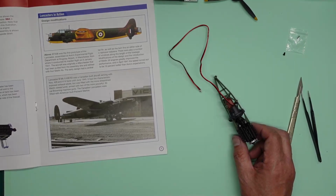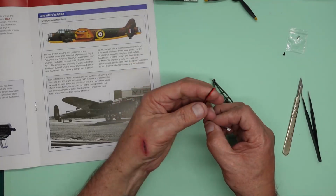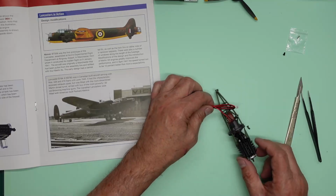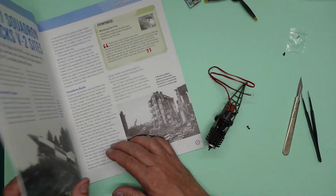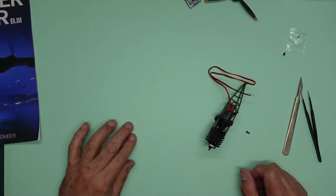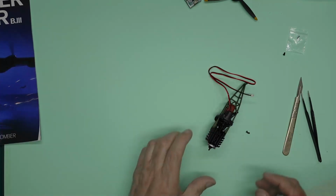This shows the bearer 36A in position. So that's it. So we've got to tie our wires up nice and neatly so they don't get in the way of everything, and go from there. So there we are, guys. That has been 36. What we will do is 37 and 38 together, because we're going to put the nacelles on and cover it all up. So there we are, all done.